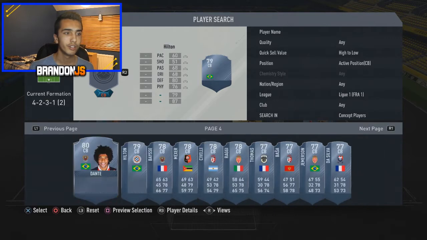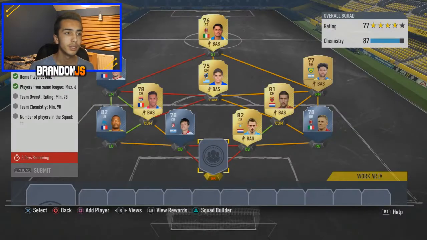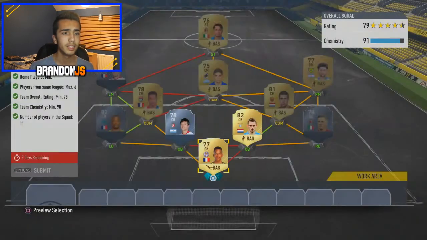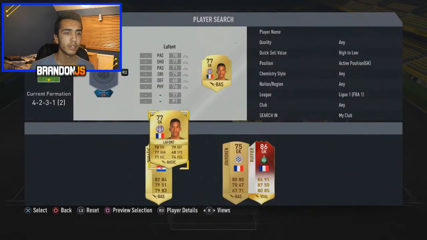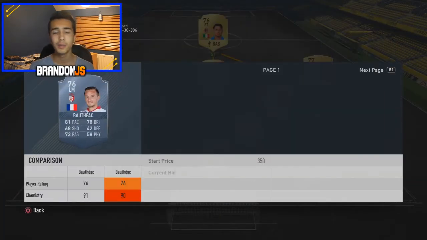Yang and Biwa, I just got rid of him. I'll just use this guy. It doesn't even matter, to be honest. Okay, I've done it. It's cool. It's all good. I'm going to buy these players. I'll be back in a second.